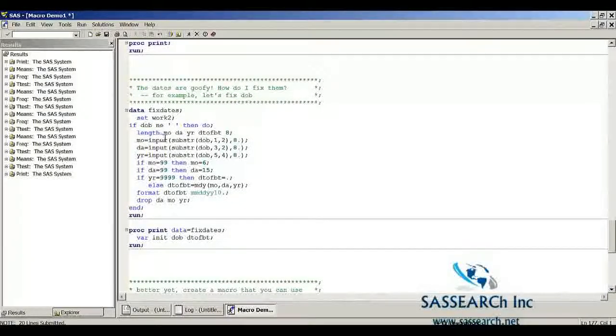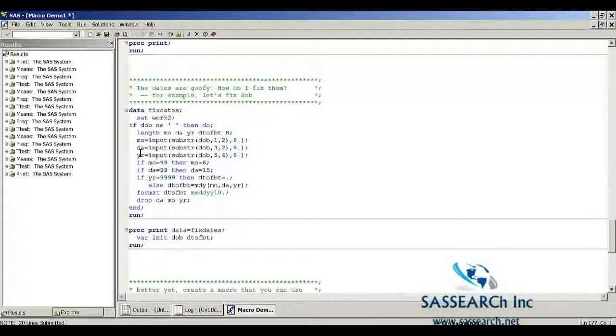First of all, we're setting the length of these variables to 8, which is the default length for numeric variables. Then we're saying MO, which stands for month, equals the input of the substring of date of birth 1, 2. So we're taking off the first 2 digits and making this a month, which is a number.